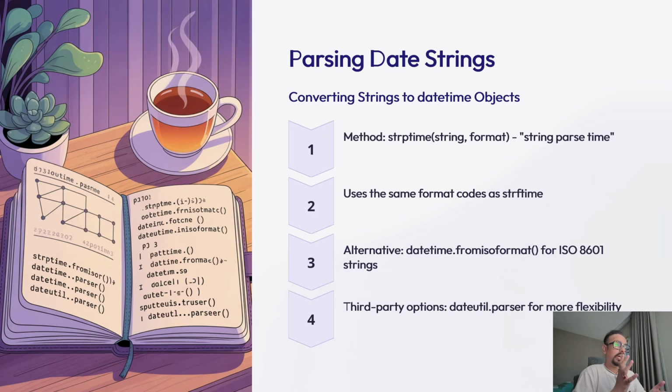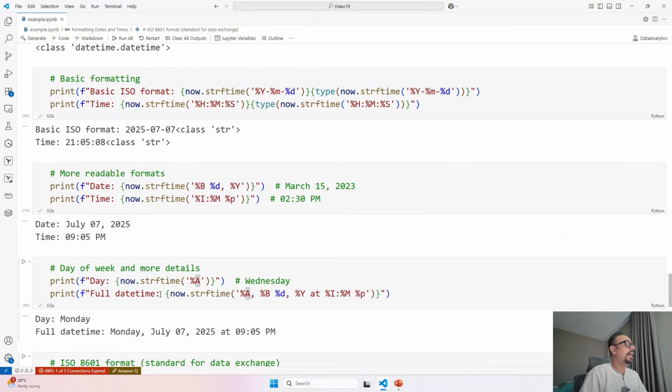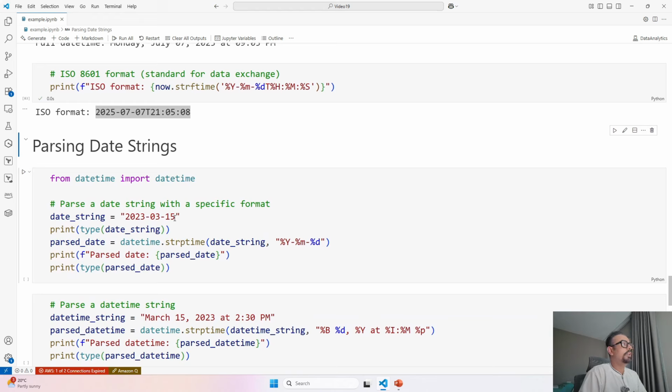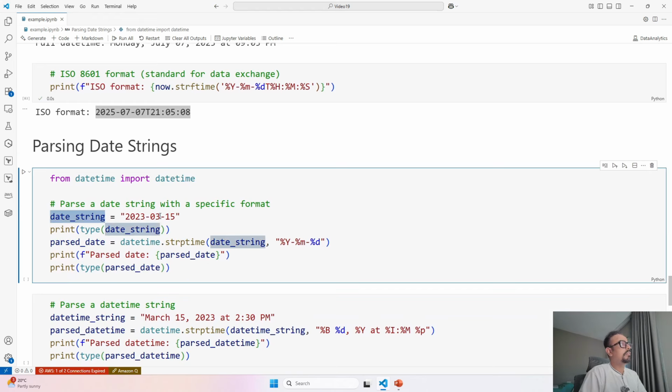So these kinds of files are always going to return dates as strings. Let's go ahead and understand this with a few examples of how it works. First, over here you will see date string. What is this? This is a string that I am passing: 2023-03-15. It is a pure string.